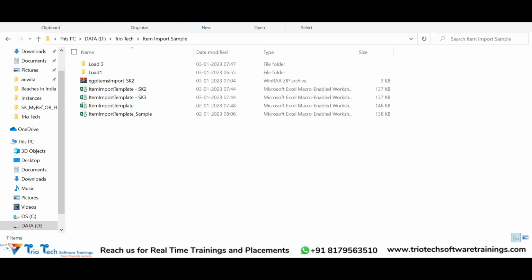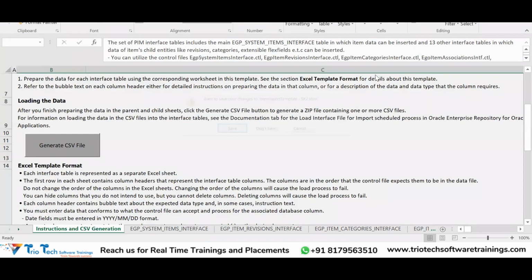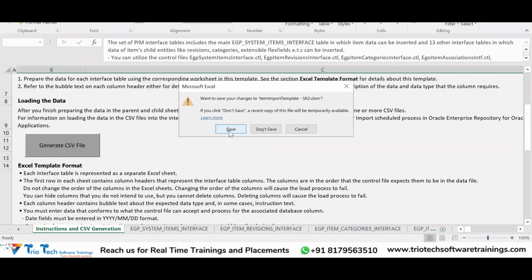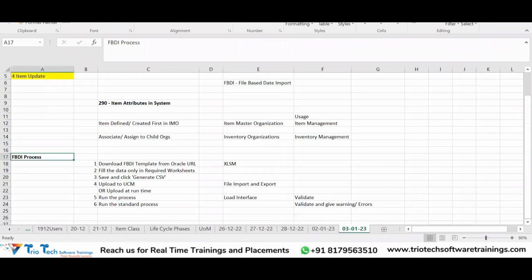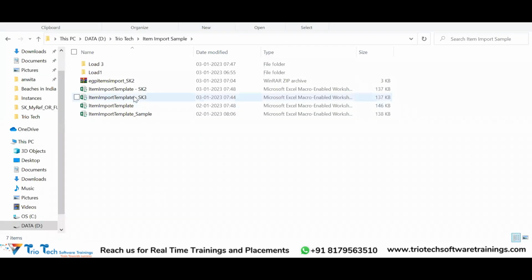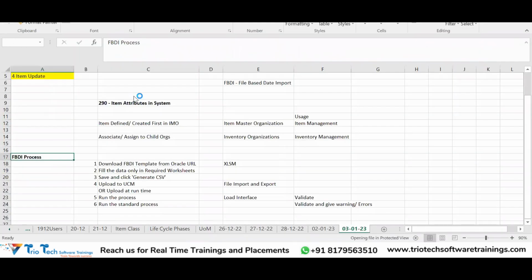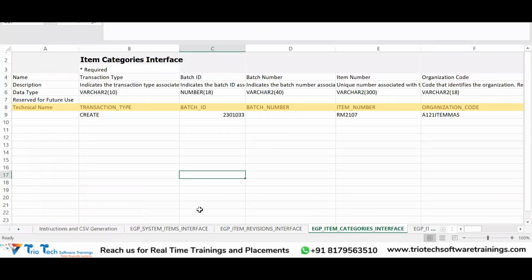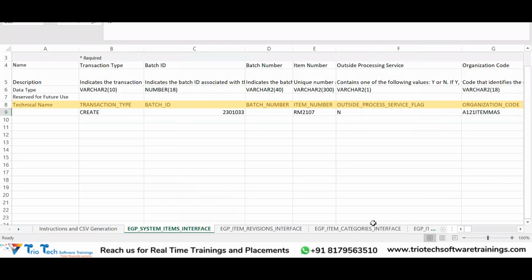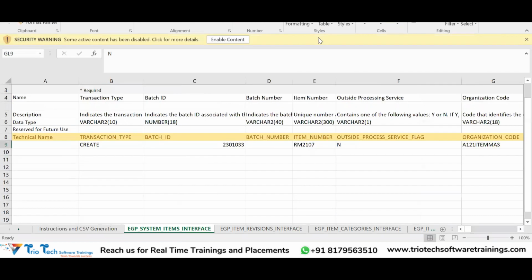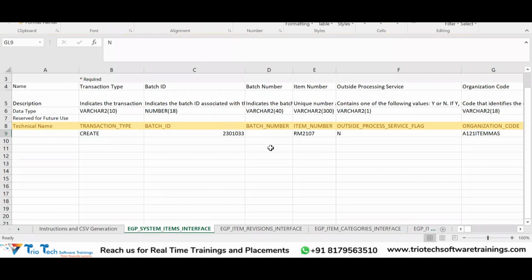I'll open that file. This is already saved. Save it. I'm opening this file just to check whatever we have filled is available or not. Yes, it is available. Enable editing. Enable content.